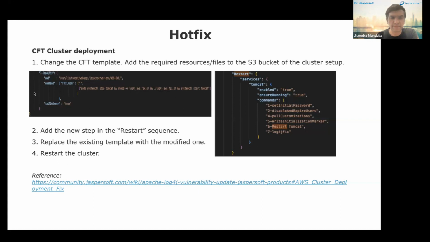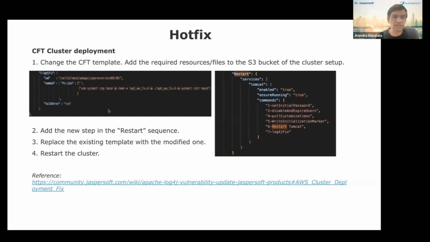This slide gives you an example: if there was a hotfix for log4j. To apply the log4j hotfix, first the log4j hotfix related shell scripts need to be copied to the S3 bucket. And then the CFT should be changed so that when these files are deployed, they are going to get deployed, as we know, in the S3 bucket, whatever we copy goes directly to the same folder mapping path under webapps. So then the files will get copied when the system restarts.